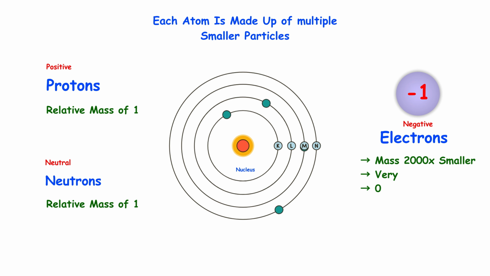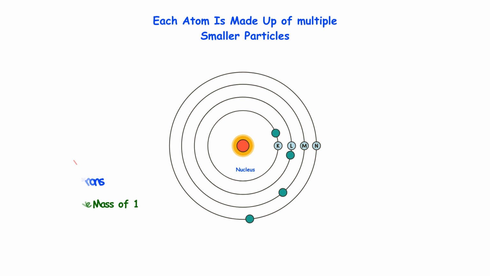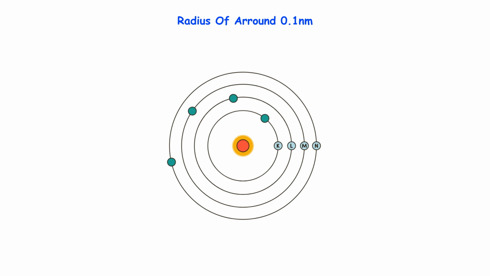The size of an atom varies depending on which element it is made of, and we will discuss elements more in the next video, but generally speaking, atoms have a radius of around 0.1 nanometers, which is unimaginably small, and despite their size, most of an atom is actually just empty space because we measure the size from the dense nucleus at the center all the way out to the outermost electron shell. And much like a solar system where a star sits in the middle with planets orbiting far around it, atoms have a similar structure, with most of the space between the nucleus and the electrons being completely empty.